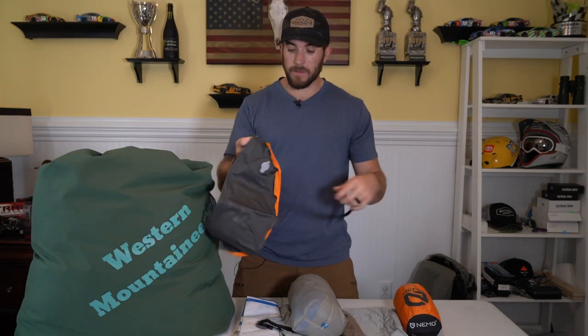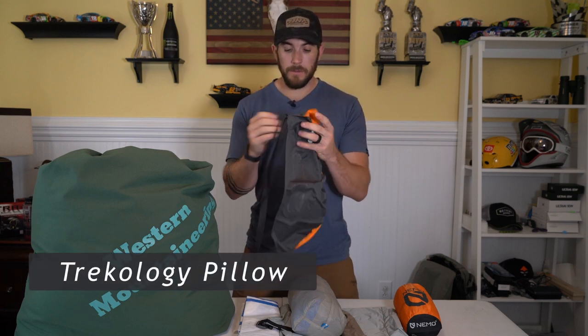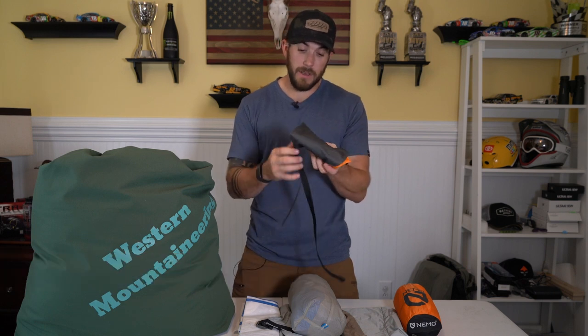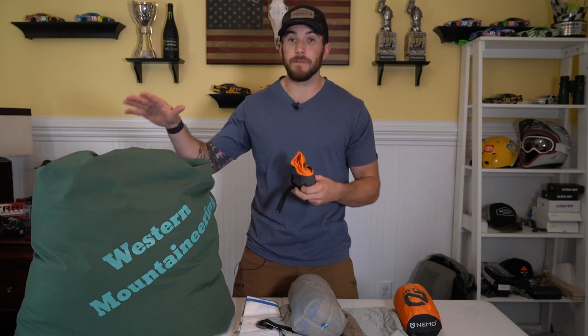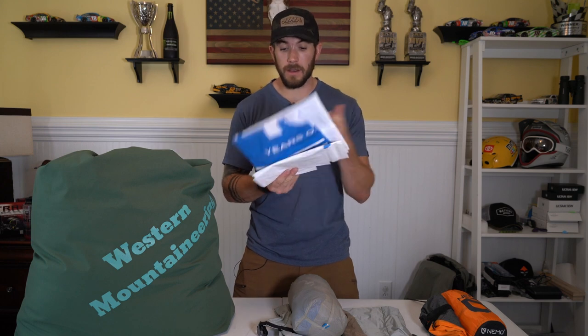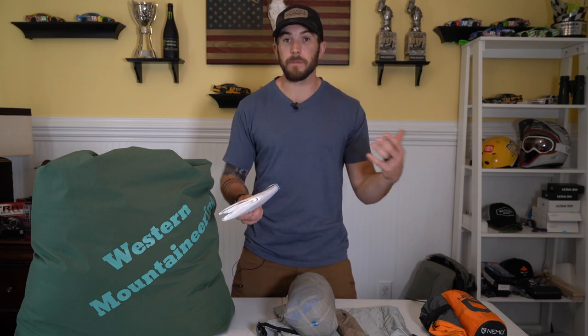I sleep with a pillow — this is made by Trekology. I've used it for the last few trips and honestly it's done well: still holds air, it's comfortable, and it fits in the hood of the sleeping bag. For a ground cloth, I just have a piece of Tyvek from when I sided my house, cut just big enough to fit under my tent. I don't use it a lot, but it's also great if you get an animal down — you can lay meat on it to keep it off the dirt.